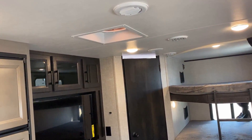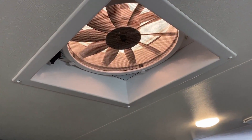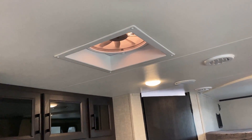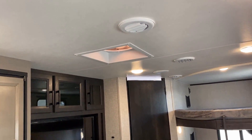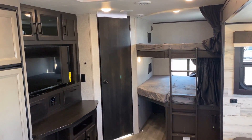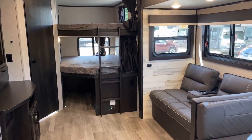Here in the main living area, they use one of those big XL max-air style vent fans. In the bathroom they use a smaller fan, and in the bedroom there's also another smaller fan. So each room has its own fan to handle its own airflow — the smaller fans can obviously be upgraded.